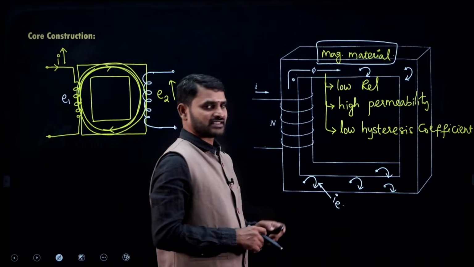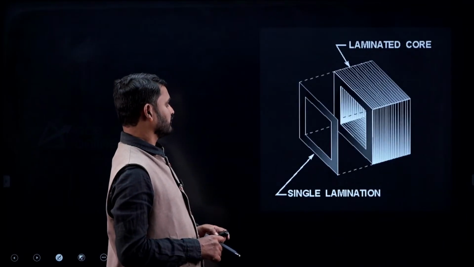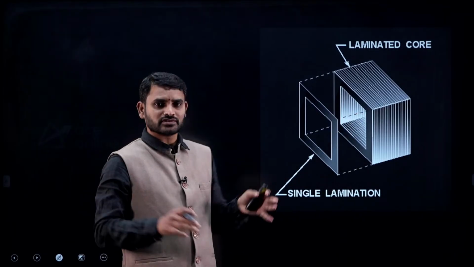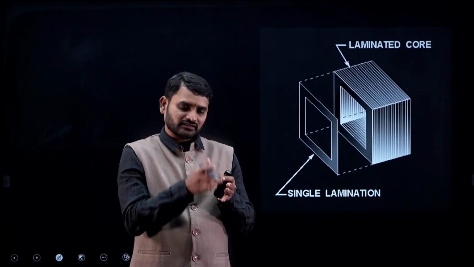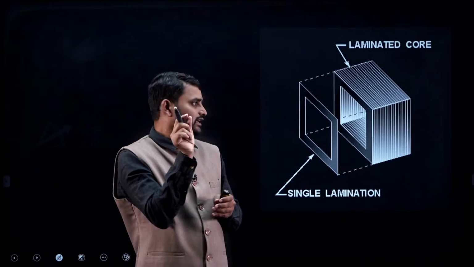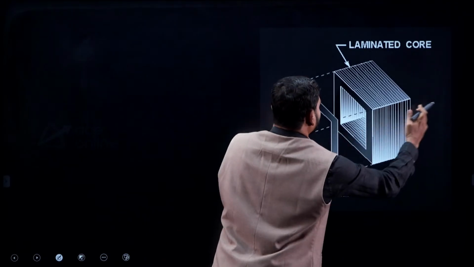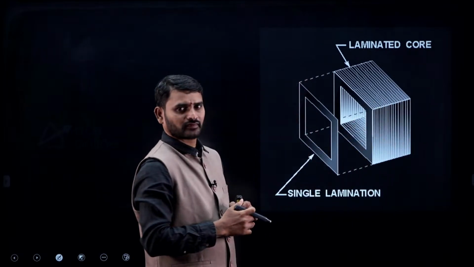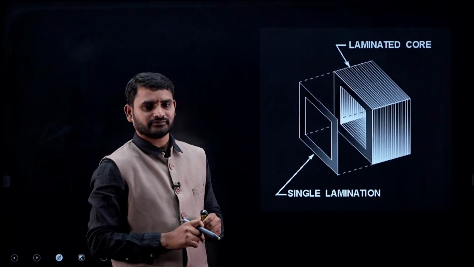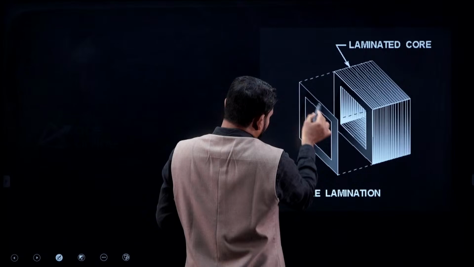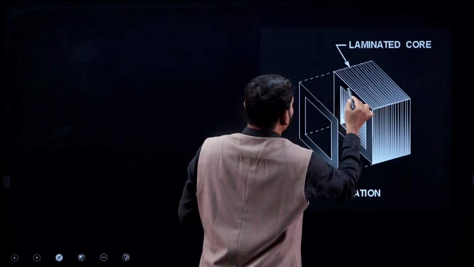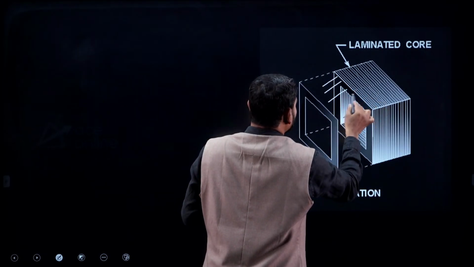In order to minimize these eddy current losses, we will go for laminated steel. That means, do not use a solid core, use a piecewise structure, thin laminations. The area of cross section of the core should be very, very small laminations, and you can bring them together to form a core. The process of bringing the laminations together, you can call core stacking. Remember, while bringing all the laminations together, this is one sheet. Now, if you want to place one more sheet, between the two sheets there must be an insulation.